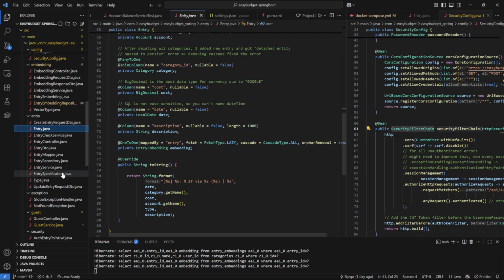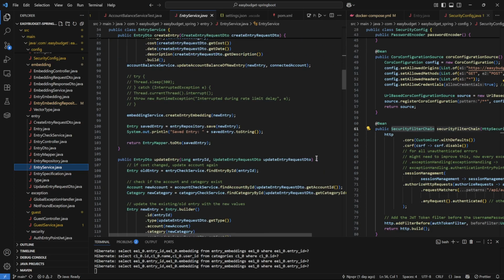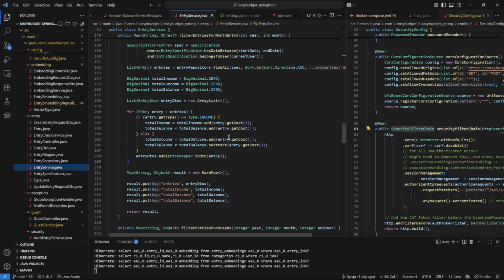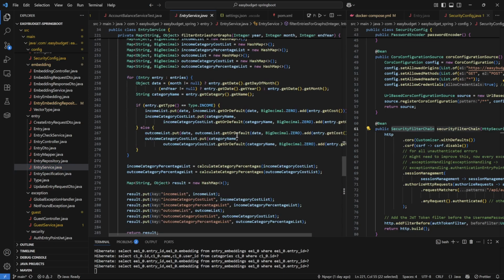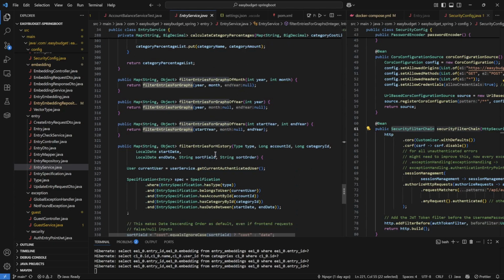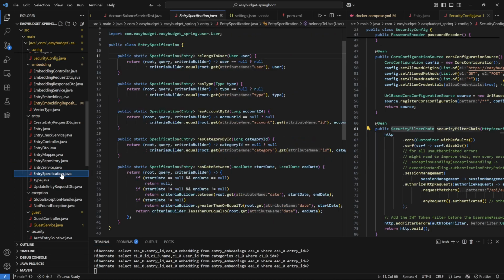The one thing I would like to show is that, as you can see, there is a lot of filtering going on for both graphs and history. So I grouped them and used this function called entry specification.